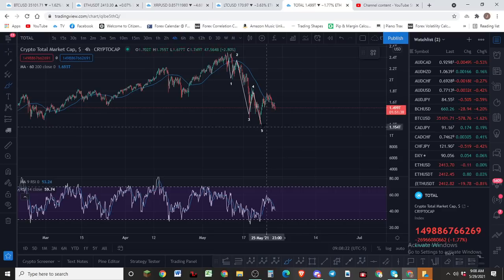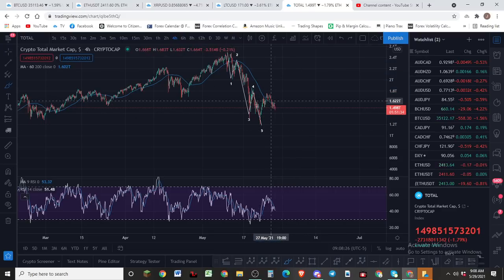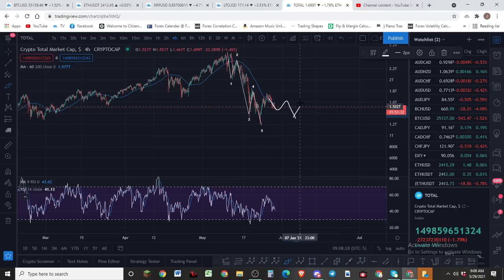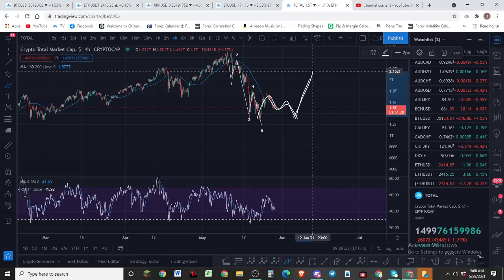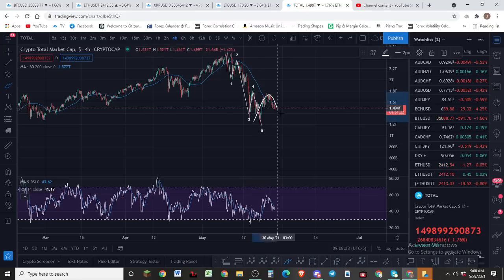So is it going to be, I was hoping we are going to get a simple one, right? But this may turn out to be more complex down here. So that's the big question mark. So I know we're going up in three, or at least that's my primary idea, that we're going up in three. But when do we start going up?